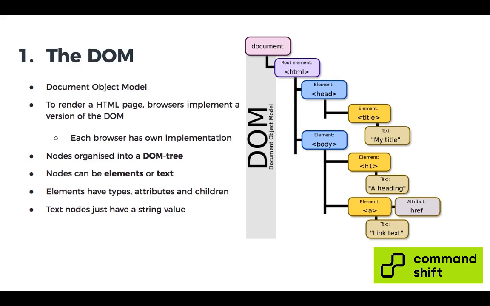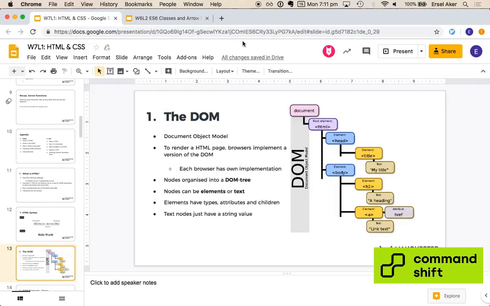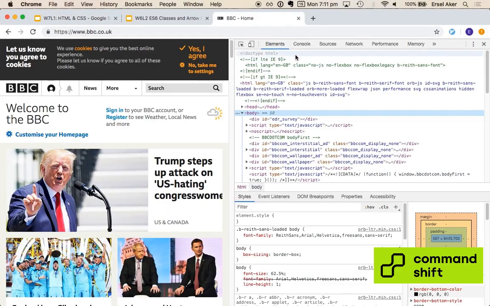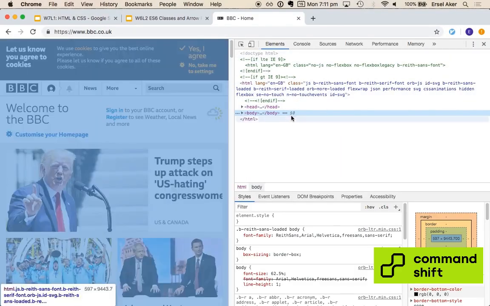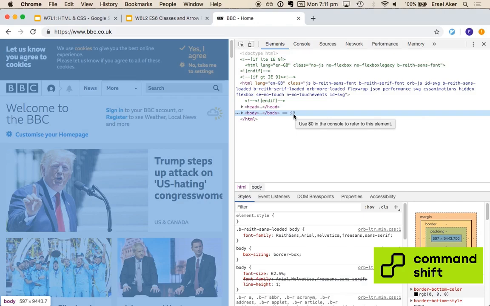And it's like a tree because all HTML documents have one big HTML block, which might have different elements. These elements might have children. So it's like a tree. And that's how the browser represents this information internally. So once the browser gets this information, it has to figure out how to put it in memory before it can be rendered. So here I can actually investigate what that looks like.